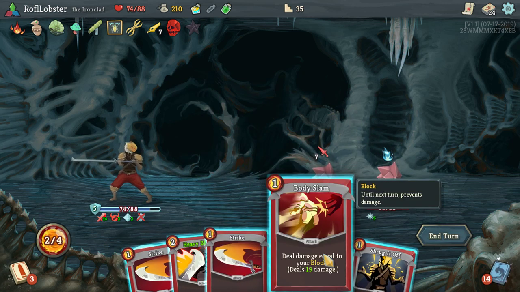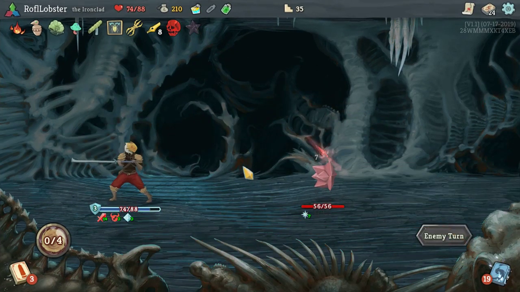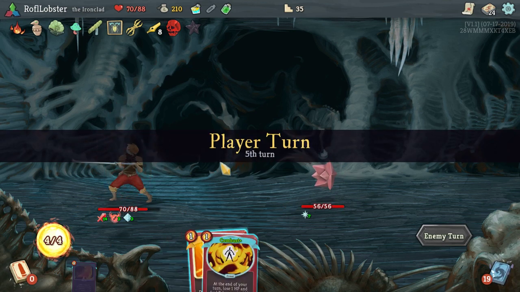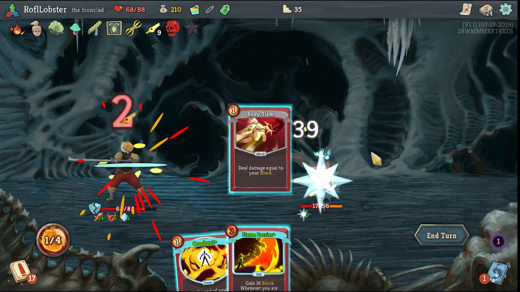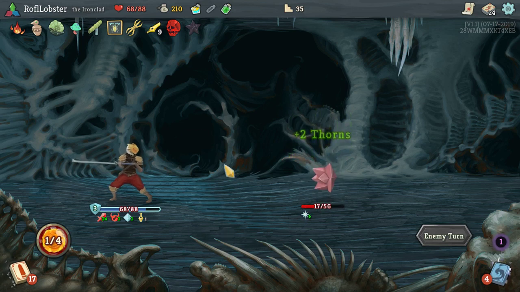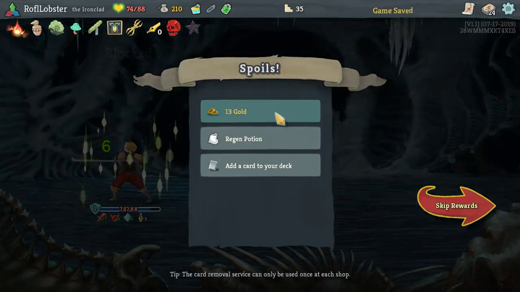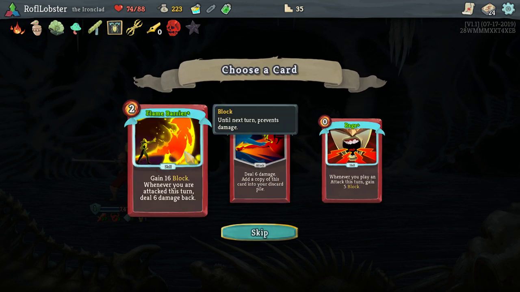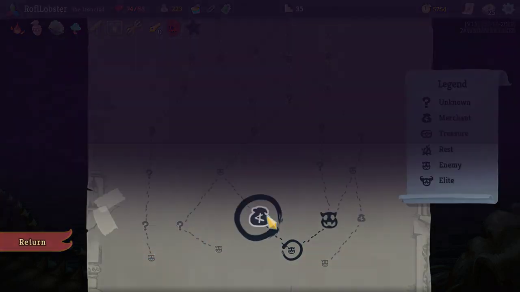Wow! Why does Body Slam just straight up get damage from your strength? That's delightful. That's fun. I like that. Yeah, I like the fact that Body Slam can just do stupid damage. Get two defense here. Nice. Oh, I love that regen potion. Oh, wow. I really like upgraded Flame Barrier. Yes. I don't think there's any other cards we really want.